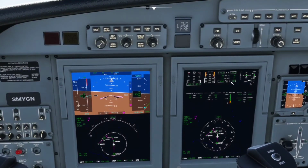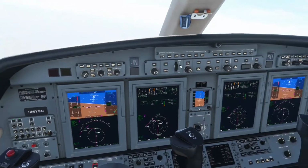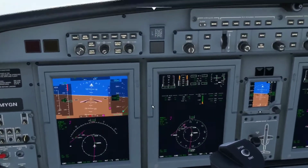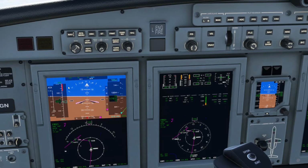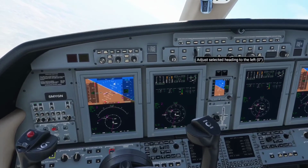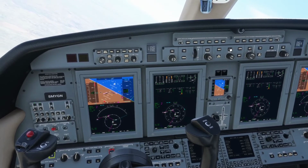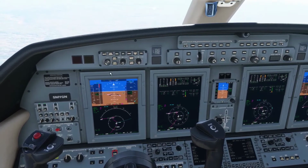Fuel is still okay. We still have 800 pounds in each tank. I don't know about this altitude restriction. I might increase the descent rate just a little bit more. 18,000 feet, so the altimeter was 3033. I think I'm gonna have to extend the flight plan a little bit more. So we'll make a right turn, and once we've lost some more altitude, we'll turn back.